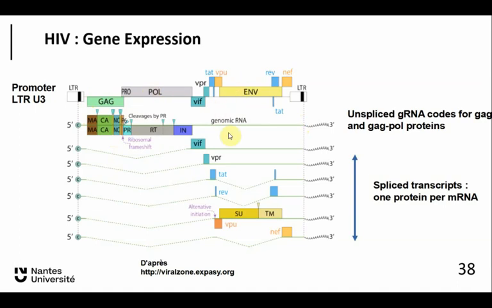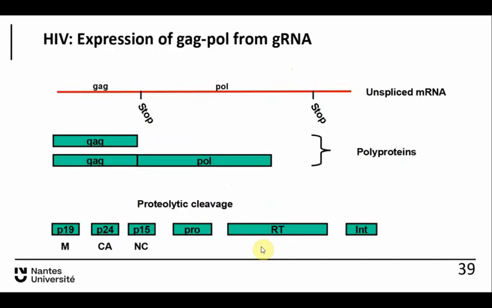And then all the other proteins will be expressed from spliced messenger RNA transcripts. And alternative splicing allows the virus to express several different messenger RNAs from the first primary transcript. So the envelope glycoproteins, they're expressed from a single spliced messenger RNA, and there are multiple spliced messenger RNAs that give you different proteins. Okay, so that's 2 ways to get different proteins from the same transcript. And then for the unspliced messenger RNA, how do you get multiple proteins from here?